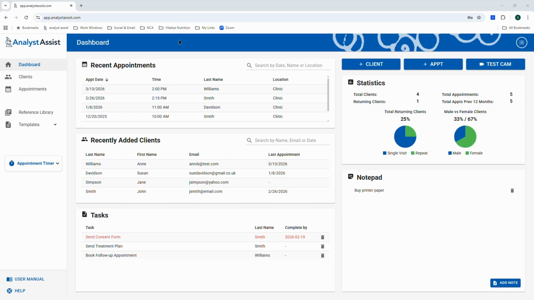The dashboard is the central point of the app and can be reached at any time by clicking the link in the navigation menu. Also in the navigation menu are links to some of the main features of the app, and we'll go through them in a minute.